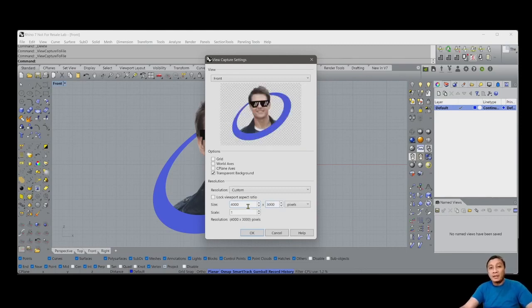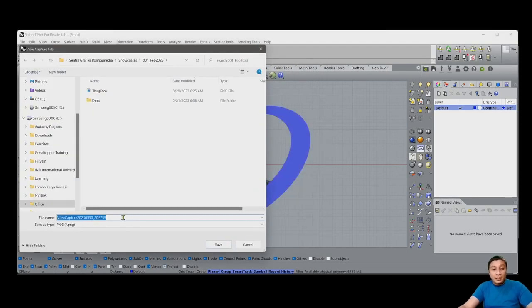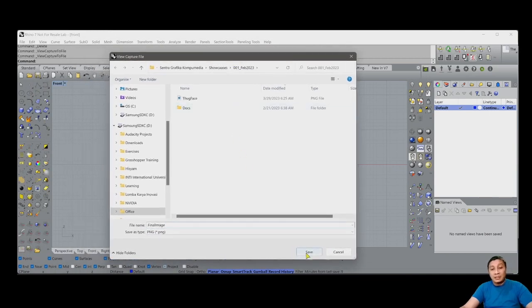Okay. So I think that will be great. That will be okay. So I just press OK. And I'll give a name, final image, and save it as PNG because I would like to keep the transparency.